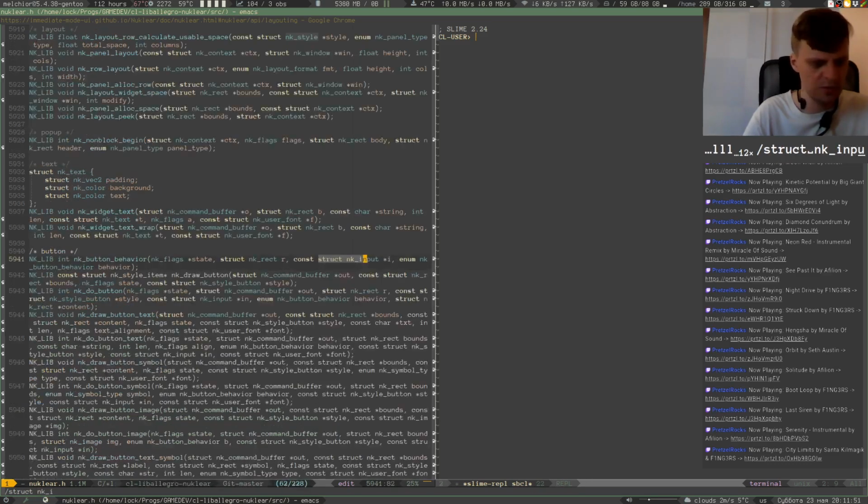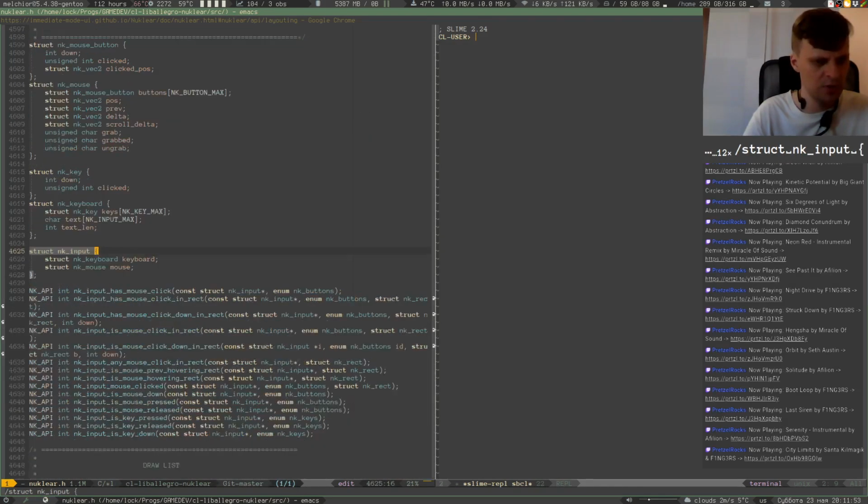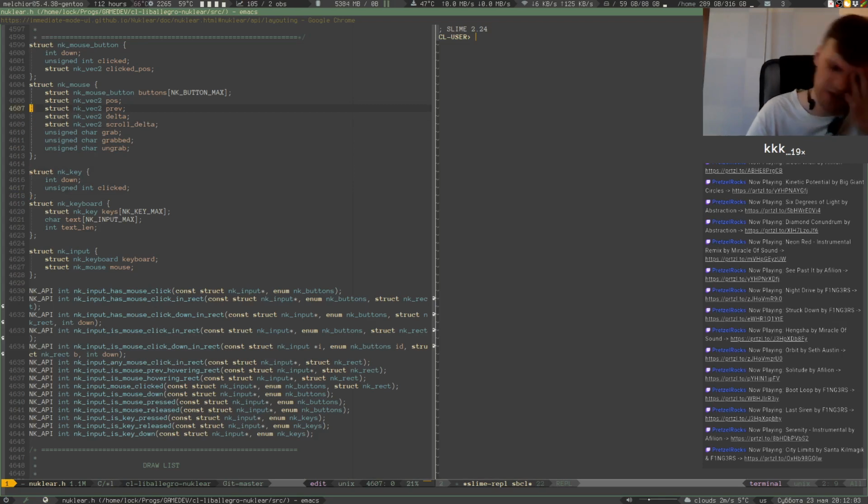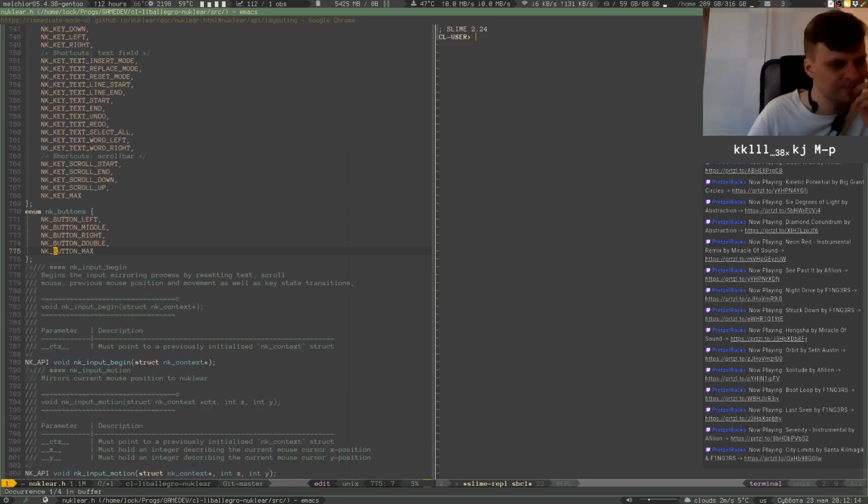Okay, input. Yeah, like this. Okay, so it got another two structures. And oh, that's just a lot of structures. That's painful. So there are also some constants. That's just pain in the ass.